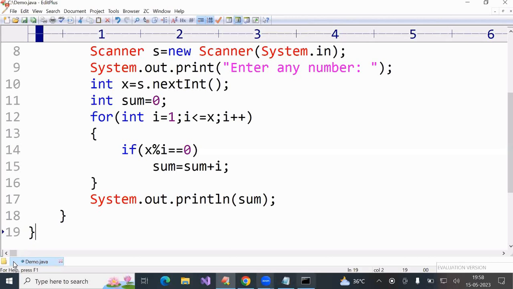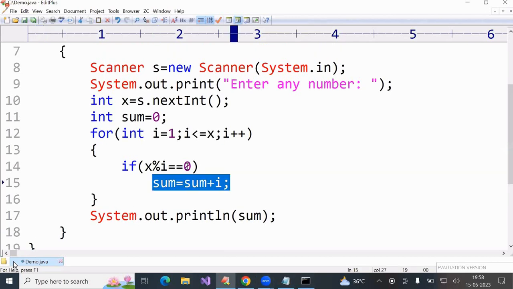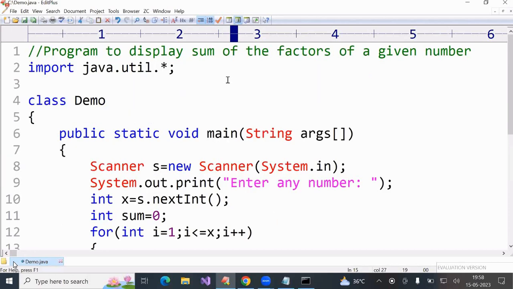That's it. Write this program: program to display the sum of the factors of a given number. This is the second program.